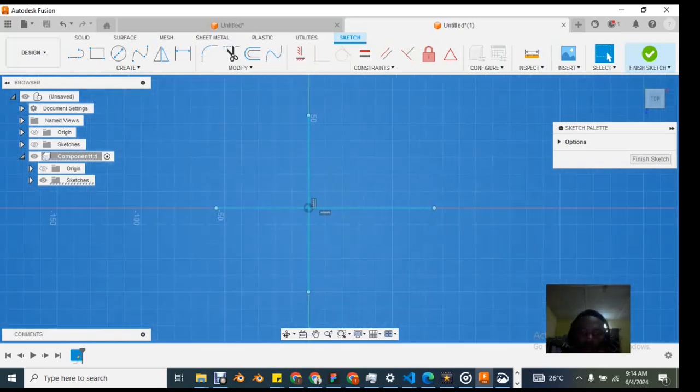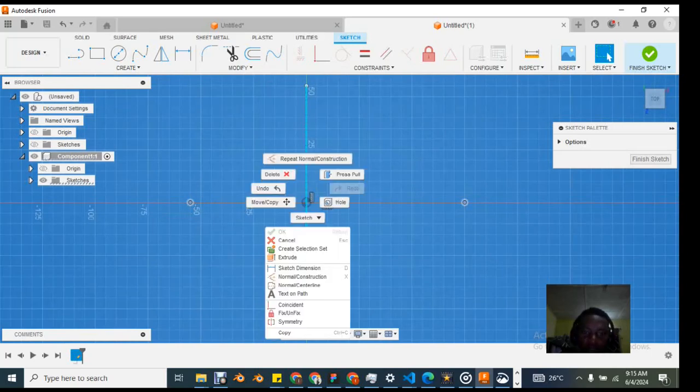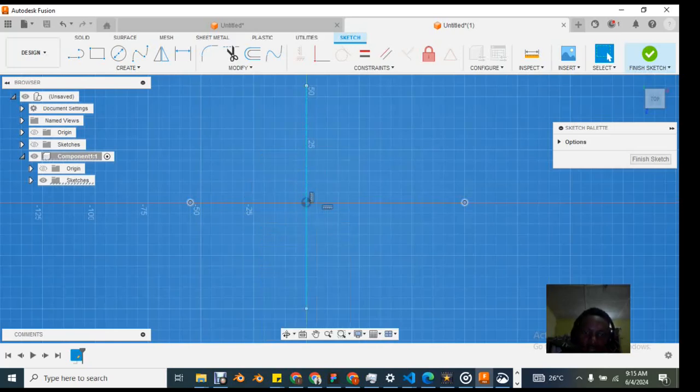So I've converted this to a construction line. But this is not at the midpoint, so I click on this, and I click on this. Then I right click and I say center line.